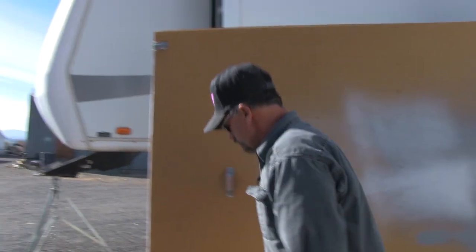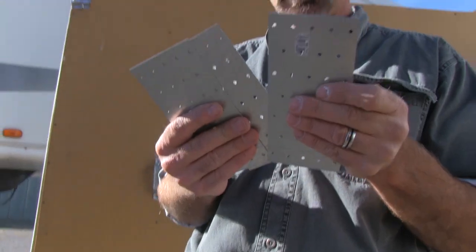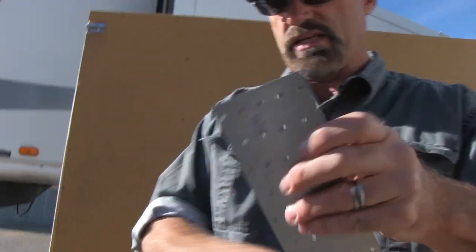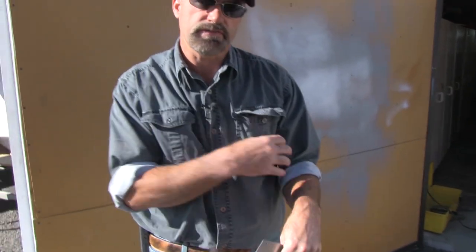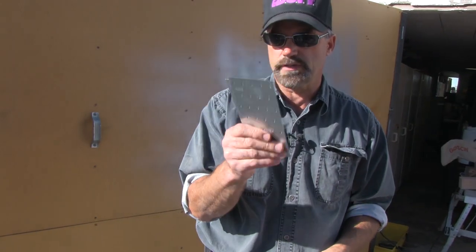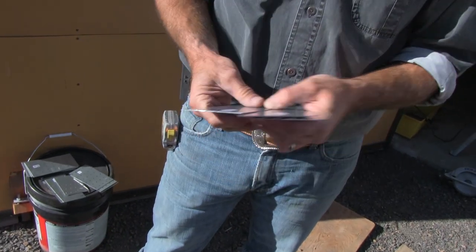Then we got ourselves some Simpson strong ties. These are like $1, $1.20 a piece. We're gonna bend them at a 90. We're gonna join all this stuff together. These are super good to use, super easy. And all you do is use these holes for screws. That's gonna bring it all together.